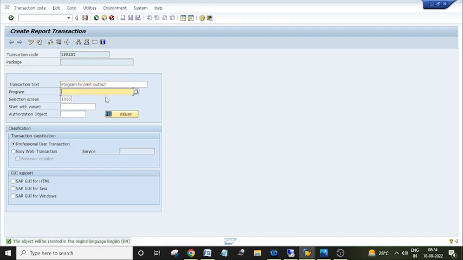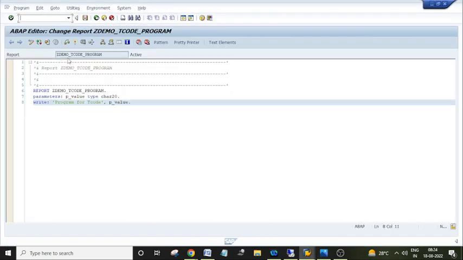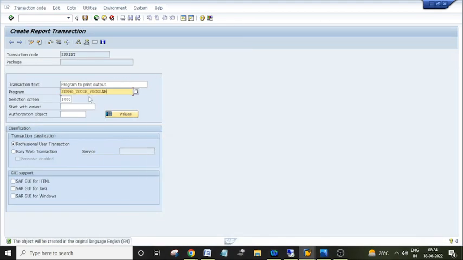So this is the report transaction code. What do we need to provide here? The program name. Just copy your program name and provide it here.